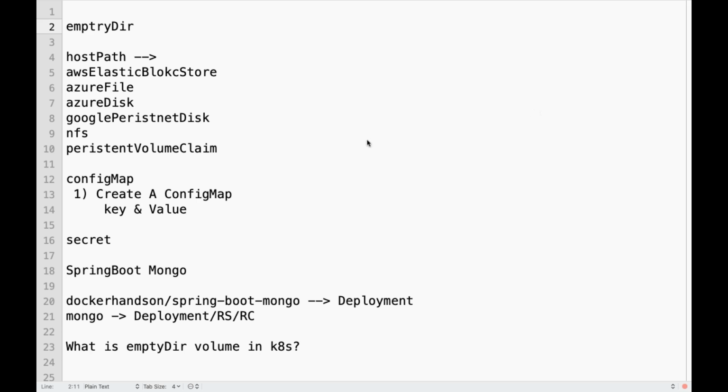The server, so the server file system. In case of Docker, it is like the local volumes you have in Docker, right? So hostPath means server path.